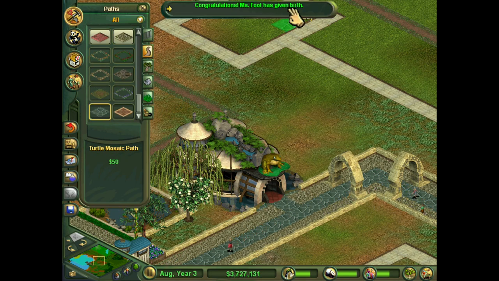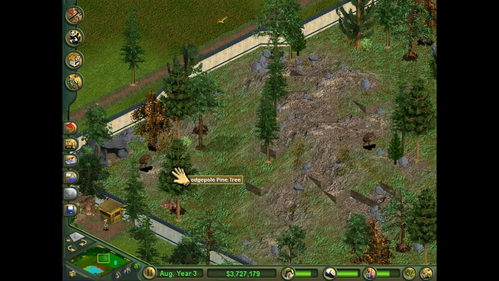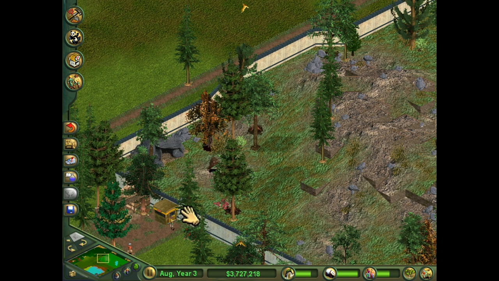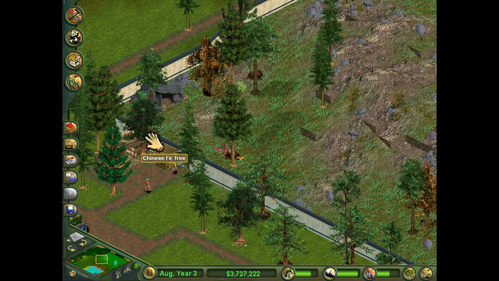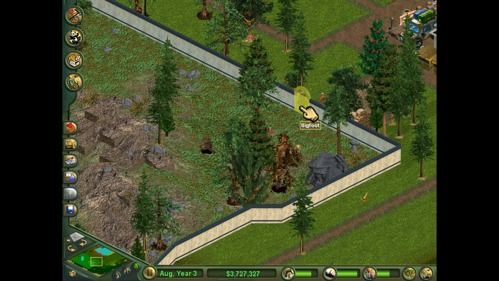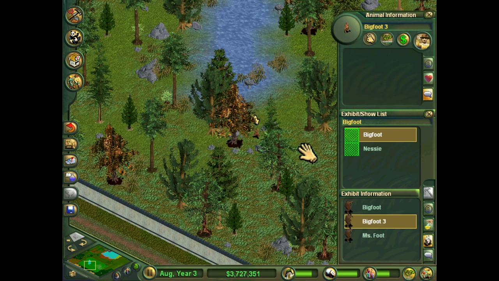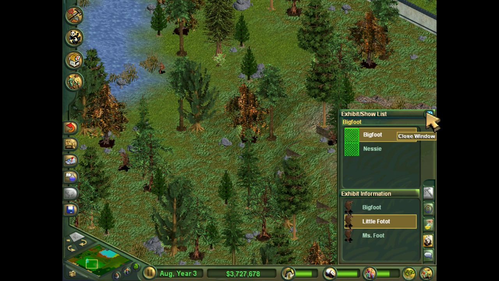Miss Foot has given birth. We have a baby foot. Where's the baby foot? Show me the baby foot. Look at the baby. Okay. Everything is good. We'll call you Littlefoot. There you go. Welcome to the world.